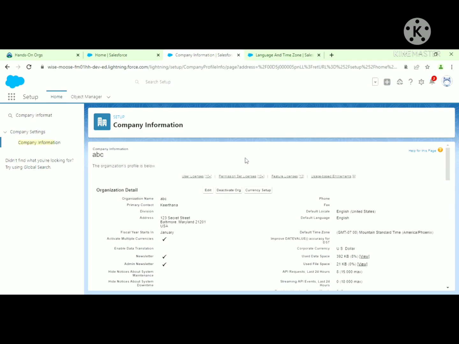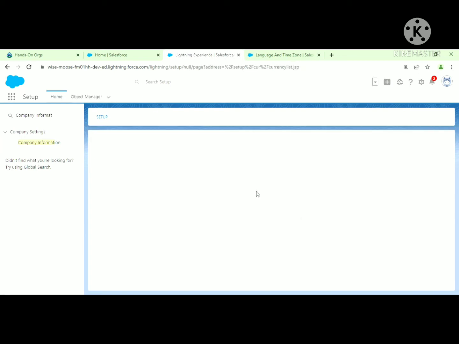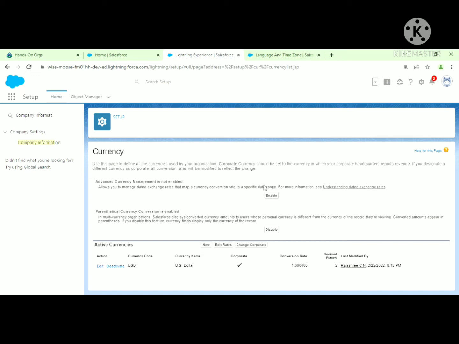Once you activate currencies, click on currency setup. Currently, the active currency is USD, and you can enter a new currency.